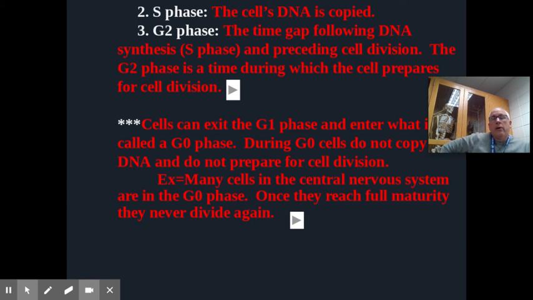That's why I don't like, I'm a CPR instructor, and I hate when people say, "Well, they had a mild heart attack." There's no such thing. If I damage 10% of my heart, it's damaged forever. So I only got 90% of my heart left. If I damage my brain, it's gone forever. I'm going to have less capacity from that point forward. So that's why I think sometimes you guys involved in athletics think we get a little crazy with concussion protocols and things like that. We have to be, because if that brain and that heart gets damaged, they're in that G0 phase. They're never going to divide again.